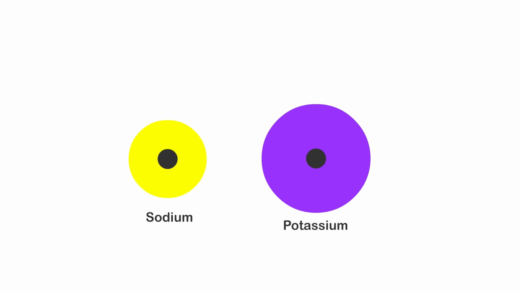In very simple and general terms, we tend to use sodium hydroxide for solid bar soap and potassium hydroxide for liquid soap. And the reason for that, again, comes down to the difference in size between the two of them. Now, my little diagrams on the screen here are in no way supposed to represent proper chemical diagrams. I'm just trying to give a concept without getting it too confusing.